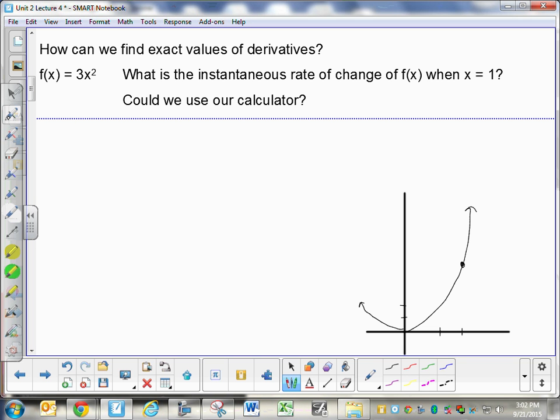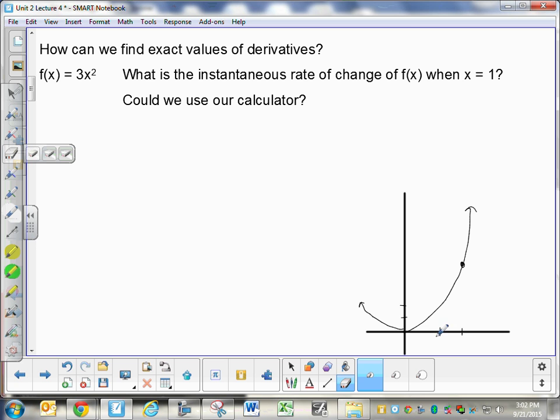So I'm not going to talk about positions. I'm going to take the function 3x squared. Here's the function 3x squared. And when x is 1, we should have the coordinate 3. So let's just say that this is 1. And we'll say this is the y coordinate 3. Okay? And the question is, what is the instantaneous rate of change of the function when x is 1? So what is my function doing right at x equals 1? Is it increasing? Is it decreasing? By how much?